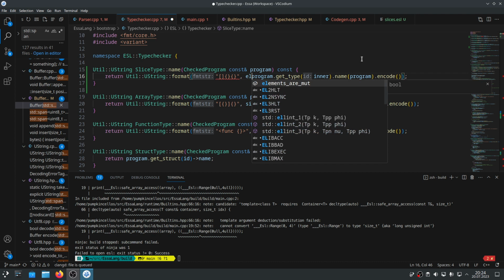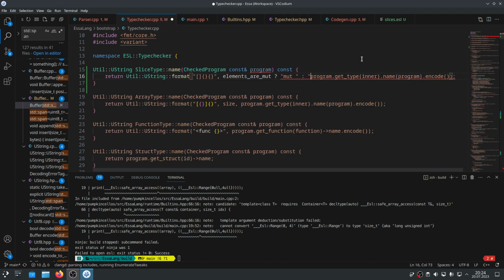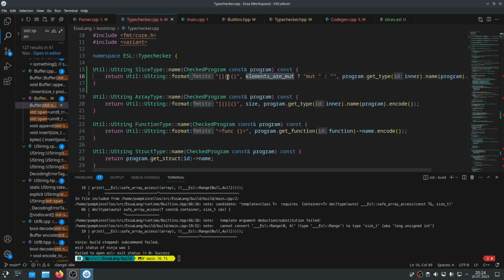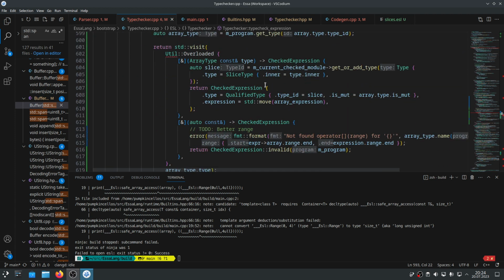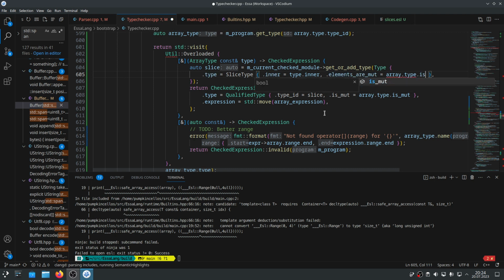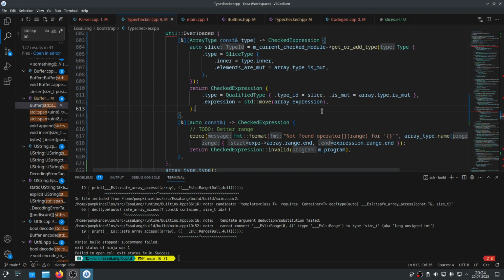So elements are mute would return a mute, and otherwise we'll have an empty string. Yeah, so slice to mutable T, basically. And then when we construct the slice, we'll return a mutability based on the variable mutability, which is not ideal, but at least we have a proper framework for that. So on the type checker level, we distinguish these two, like mutability of elements and mutability of the slice itself, but you can't express this in the syntax just yet.